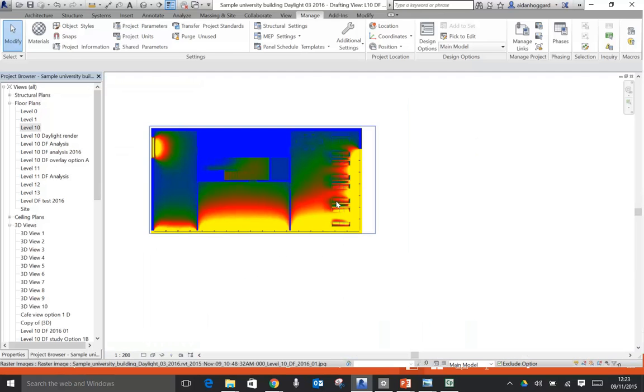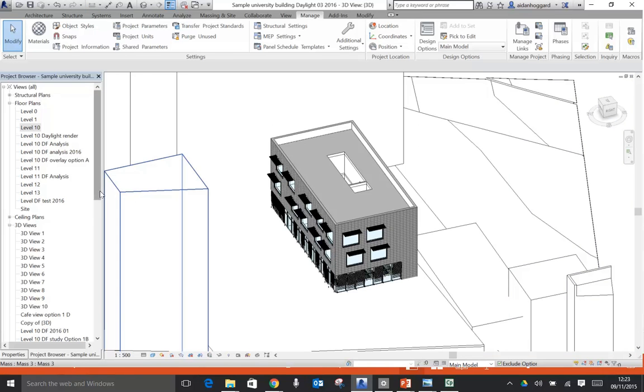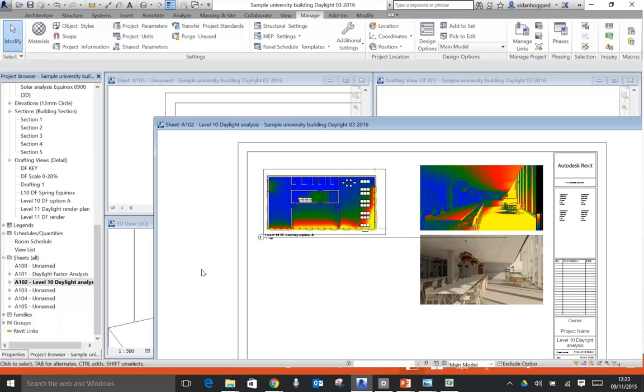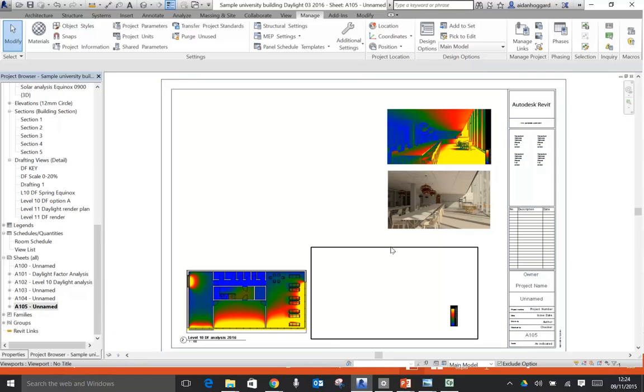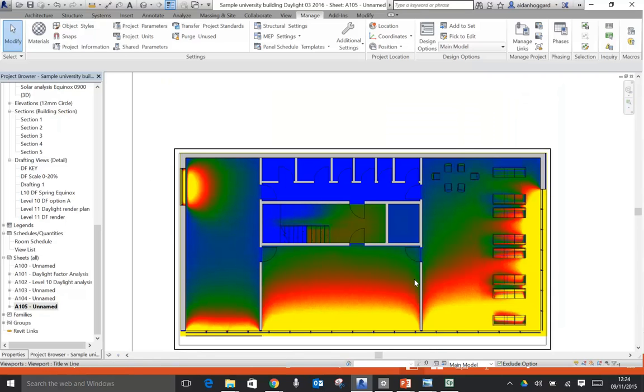And as we saw in the previous session, we were starting to simulate that floor. And if we go and quickly look at those results, this one here. This was the sheet that we made in the previous session. Let's just zoom in there a little bit. And this was testing the design without any additional shading. So this was just purely testing full glazing with nothing to block the sun.